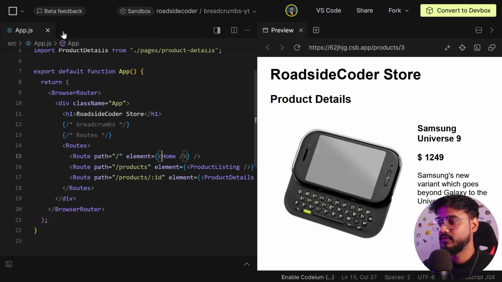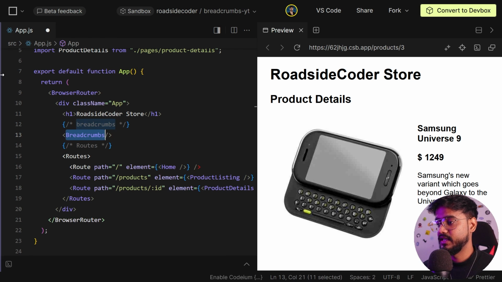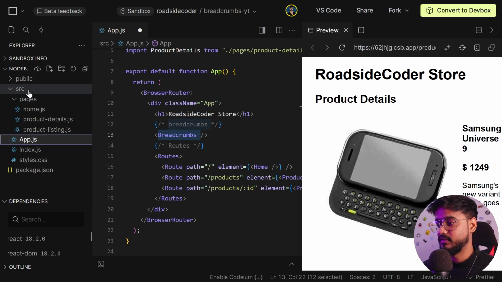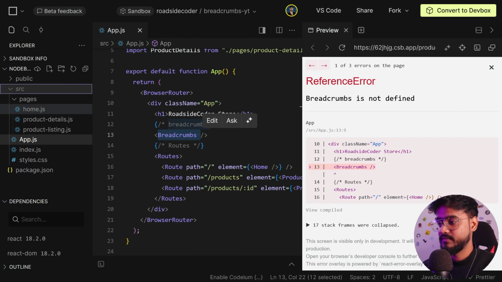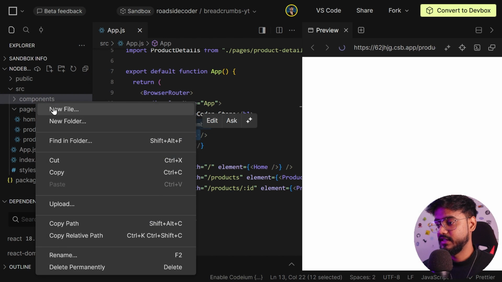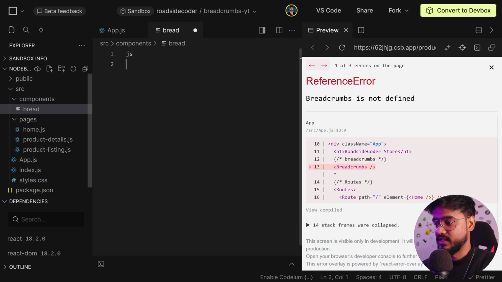So I'll close all of this up, and over here I'll create a component for our breadcrumbs. But since this component doesn't exist, I would need to create a file for it. So I'll just create a new folder for our components, and inside of it I'll just create a new file called breadcrumbs.js.